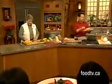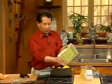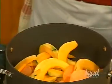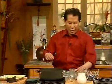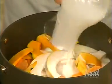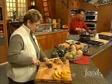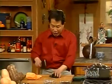Allison, good job. And then we'll put all the squash and sweet potato right here and put some vegetarian broth to make our Buddhist braised winter squash. And then some coconut milk. Rather than milk, you use coconut milk. And then we'll let it sit there and let it braise. While I'm doing that, Allison is going to slice some wood ear, okay?